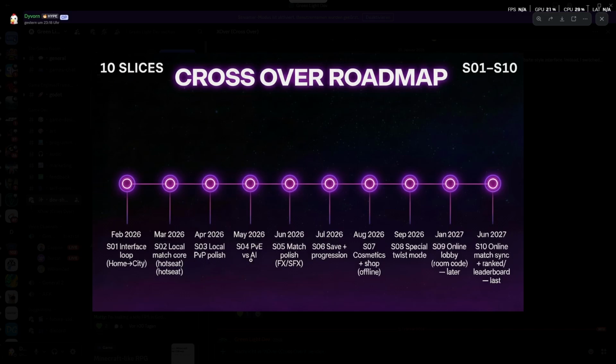Then, I hope, I will be able to do that. We will have a PvE versus AI, where the AI is also adaptive to your skills. So if you're a really, really pro player in Tic-Tac-Toe, I don't even know if there are pro players in Tic-Tac-Toe, I guess so, then we will range the skill level of the AI with your skill level.